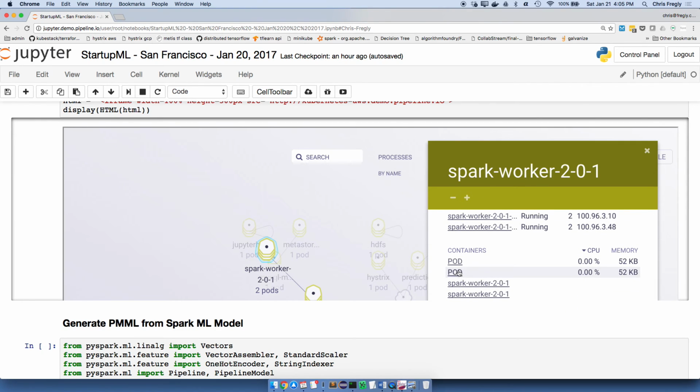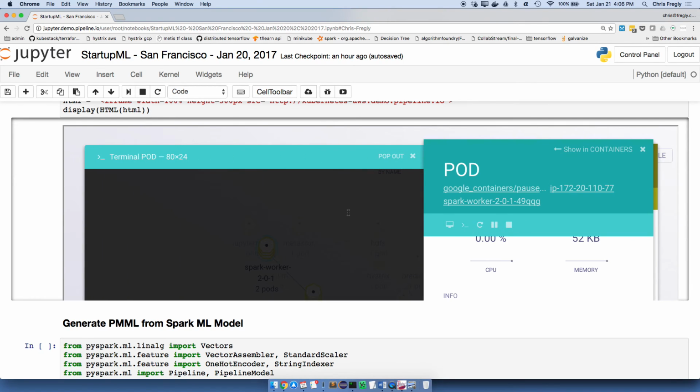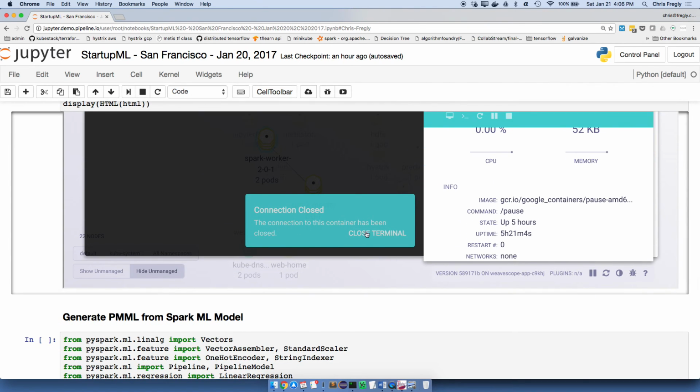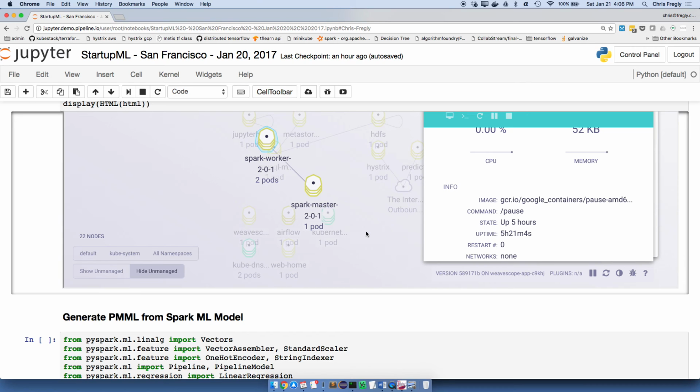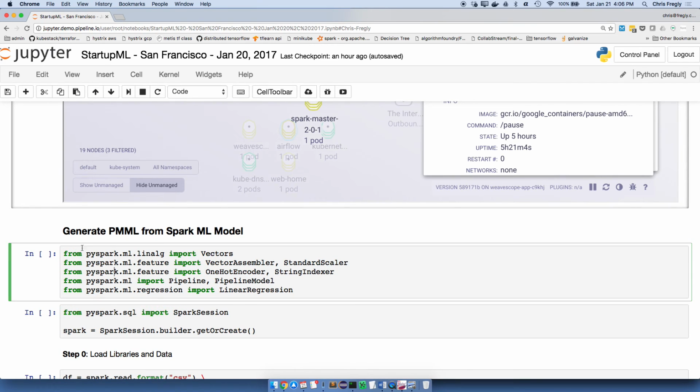If I'm lazy and I don't want to go command line, I can actually hop on. This hasn't been working recently, so let me see if it works. I can actually hop on to this specific Docker container, right? So again, this would be the Spark worker. I think it's a problem because I'm running it within the notebook, but usually that works. I could also click this to look at the logs. I could stop it. I could pause it. I could restart it. I could do some pretty dangerous stuff from this particular cell. So stay away from that.